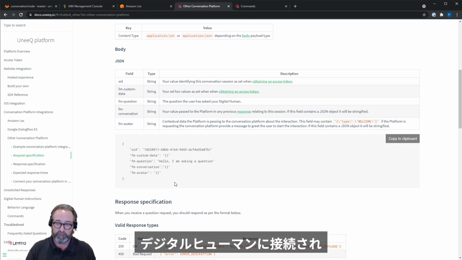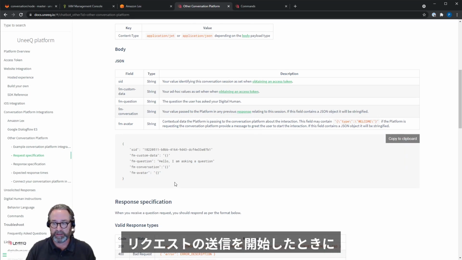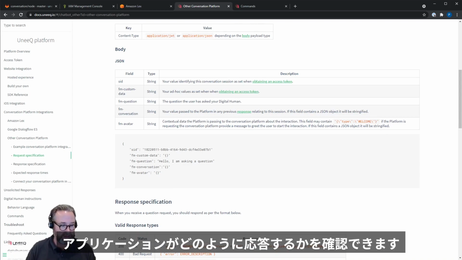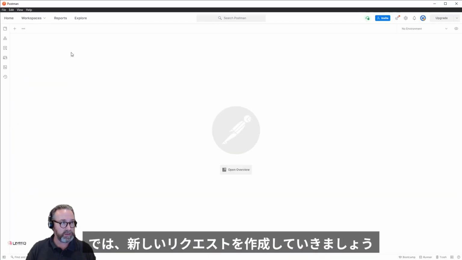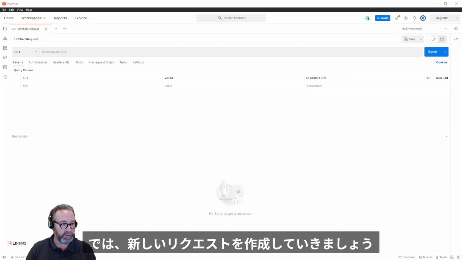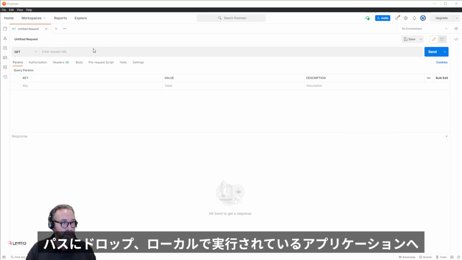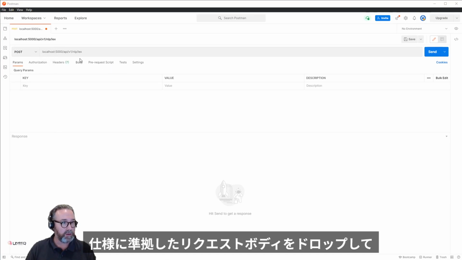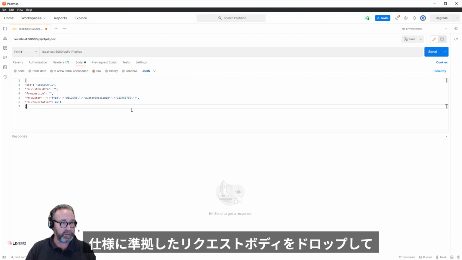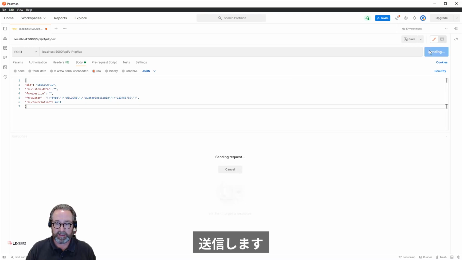So I can see how my application is going to respond when it's connected to my digital human and Unique starts sending requests. So I'm going to create a new request, drop in the path for my locally running application, and then drop in a request body that complies with the specification and send it.